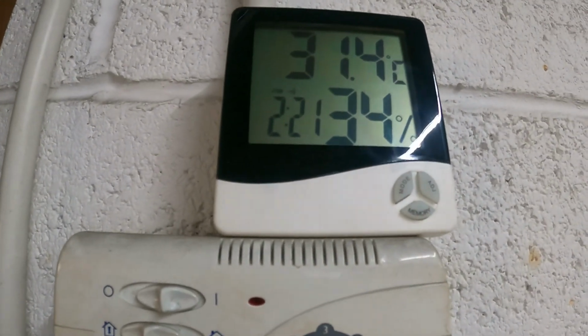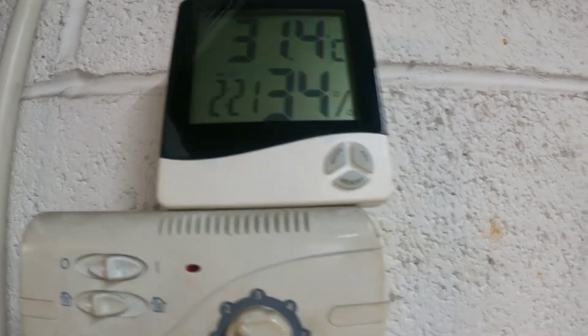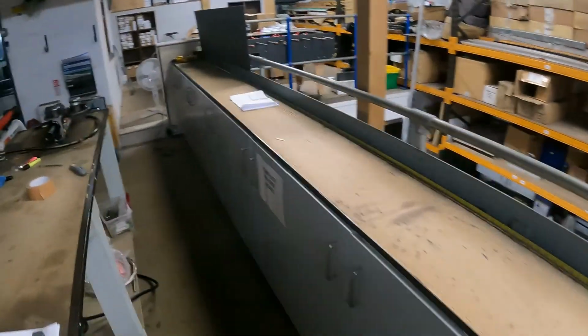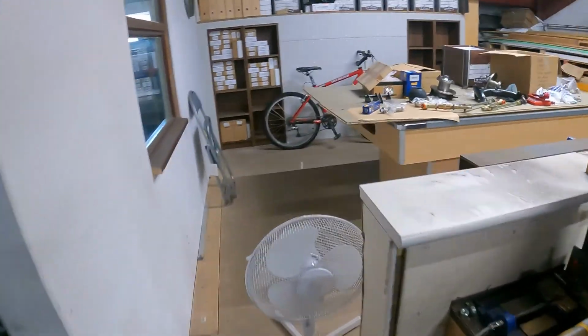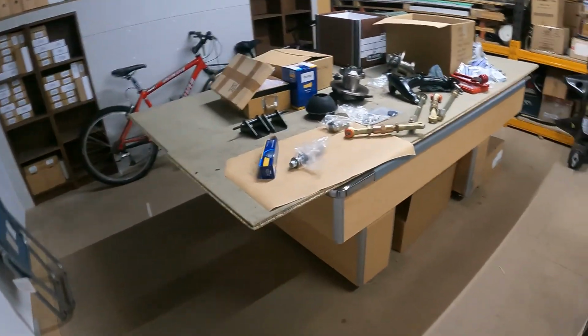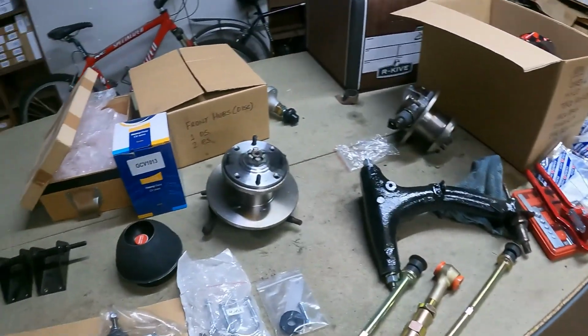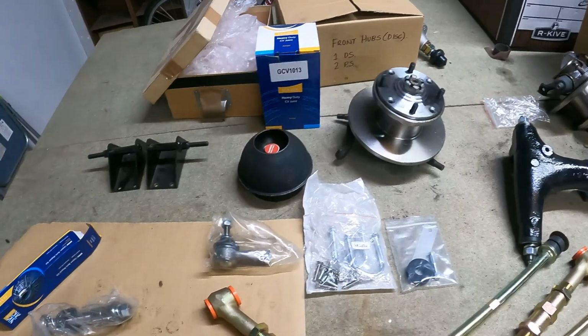31.5, 34% relative humidity, 21 minutes past 2. All wheels go. I've had that chicken Caesar wrap, Dr Pepper. Right. So this is the stuff I'm trying to keep myself interested in.